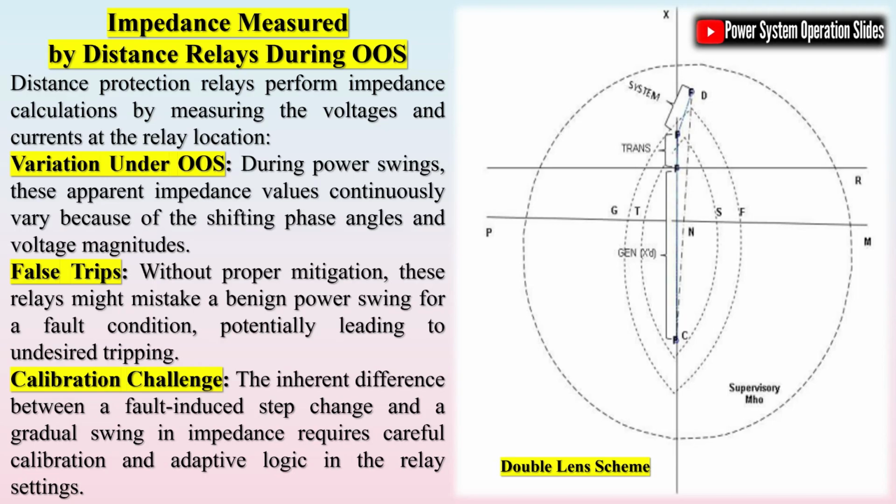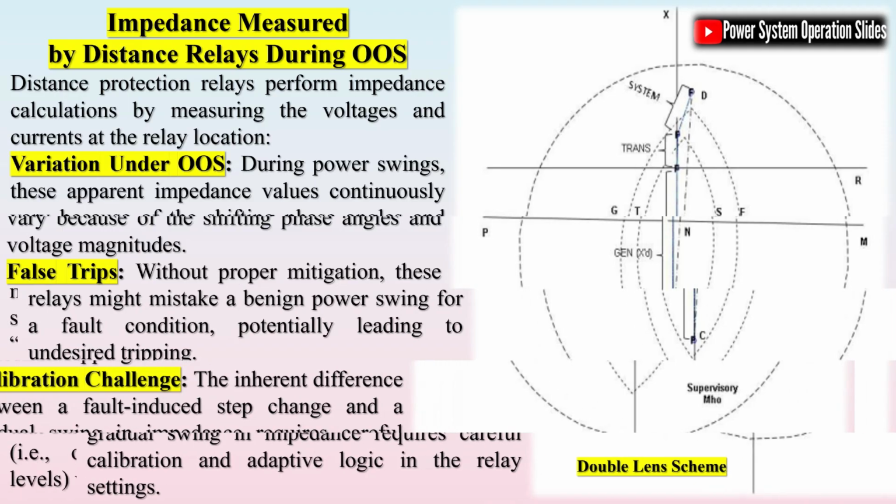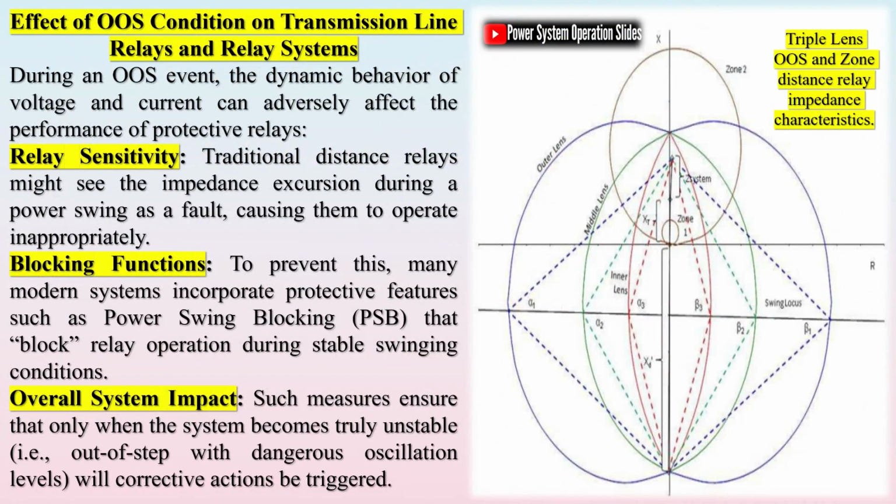Loss of synchronism characteristic. The loss of synchronism, or out-of-step condition, happens when a generator's rotor angle drifts significantly relative to the rest of the system. Consequences. Excessive angular separation can cause high peak currents, mechanical stresses, e.g., pulsating torques and winding stresses, and potential equipment damage. Need for isolation. Once the machine's excitation angle goes past a critical threshold, it becomes imperative to separate or island the affected part of the grid to preserve the integrity of the remaining network.